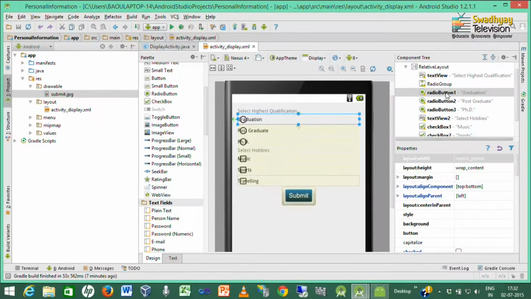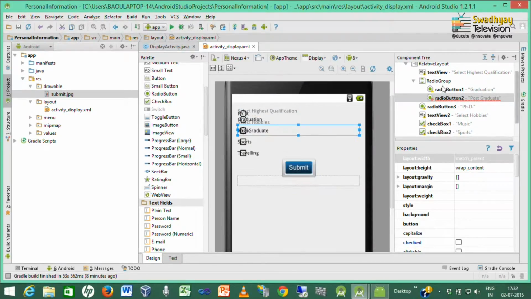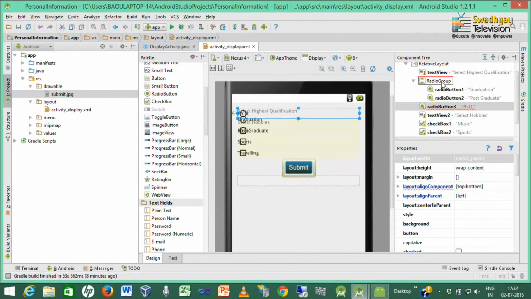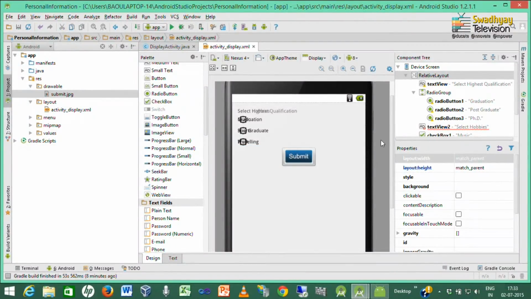Now, we want to move these radio buttons inside the radio group. So, I am just dragging these radio buttons inside the radio group. Now it becomes mutually exclusive.